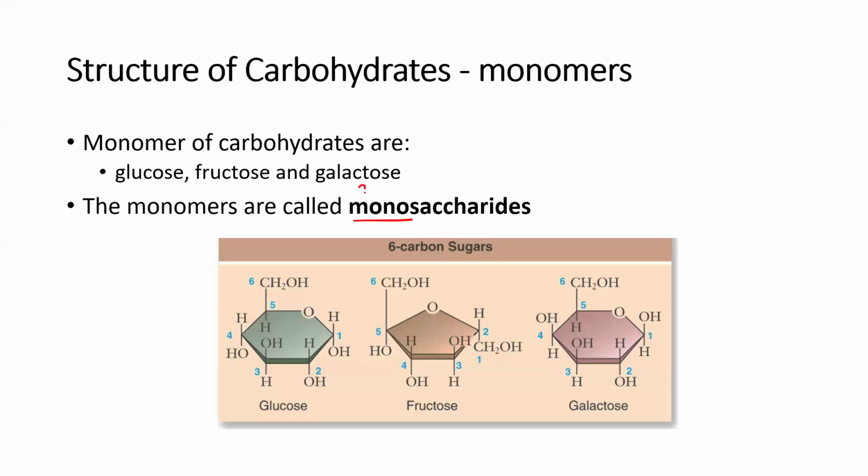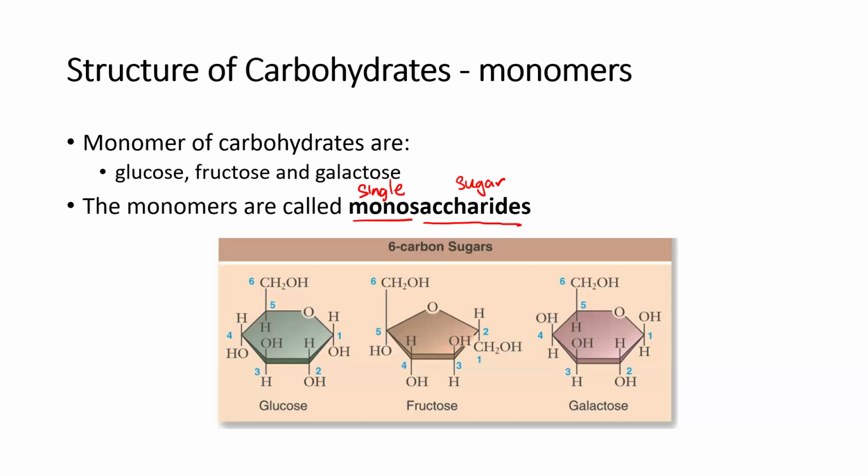That's what mono means. Mono is single, like a monorail has one track, right? Saccharide is sugar. So these building blocks for carbohydrates are monosaccharide, single sugar. If you draw out the chemical structure, they look like these. And so glucose has a hexagon. That's what the hexagon was. Instead of drawing all these complicated structures, some people just use a hexagon to represent it. It's easier visually, right? Fructose is a pentagon.